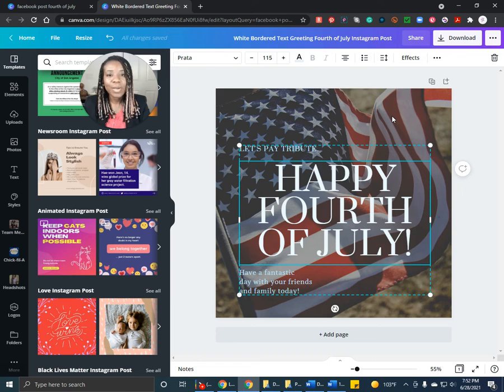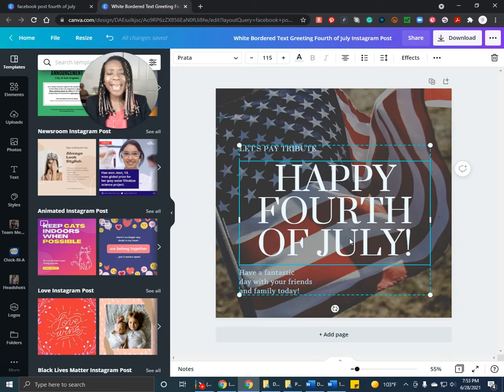Now, when you're designing, you have to remember what you're designing for, right? In this case, this one actually pulled up an Instagram post. But you have to think of the platform. Instagram, Facebook, a lot of these platforms are image or video heavy. So they count all the words that you've put into your Canva, into your design.